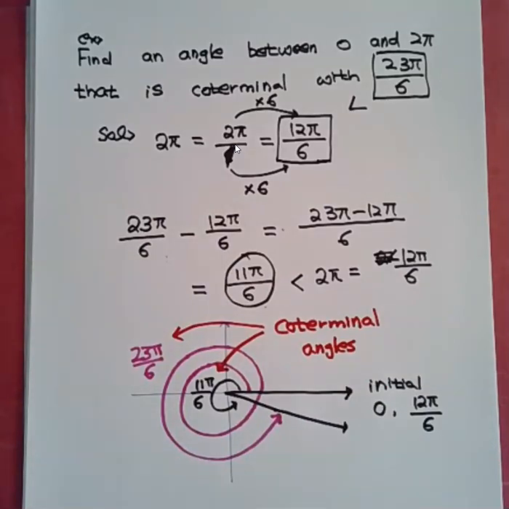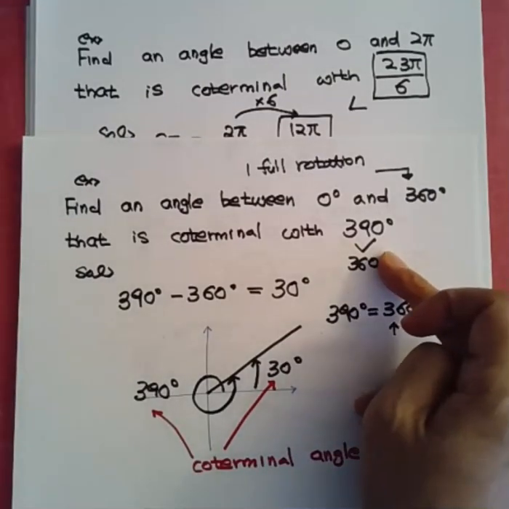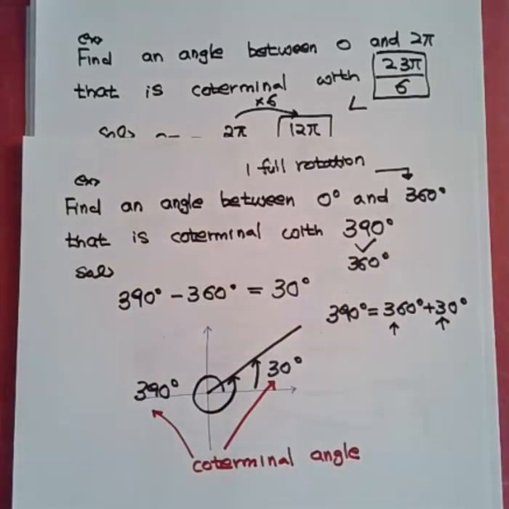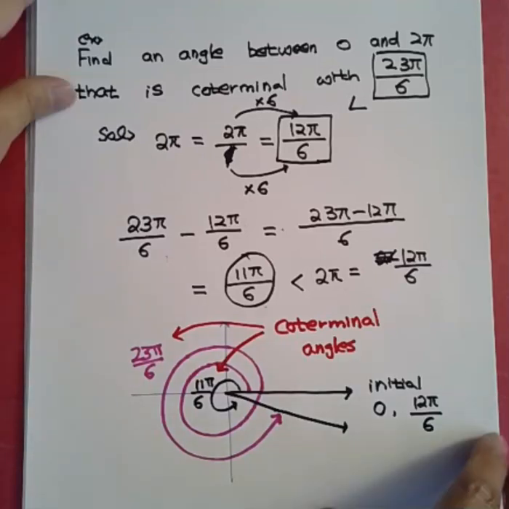If the fraction or angle measurement becomes much bigger, like instead of 390, if the angle is like 840, then you can just keep subtracting 360. In this case, you will keep subtracting 2 pi if the angle doesn't fall into the range between 0 and 2 pi.